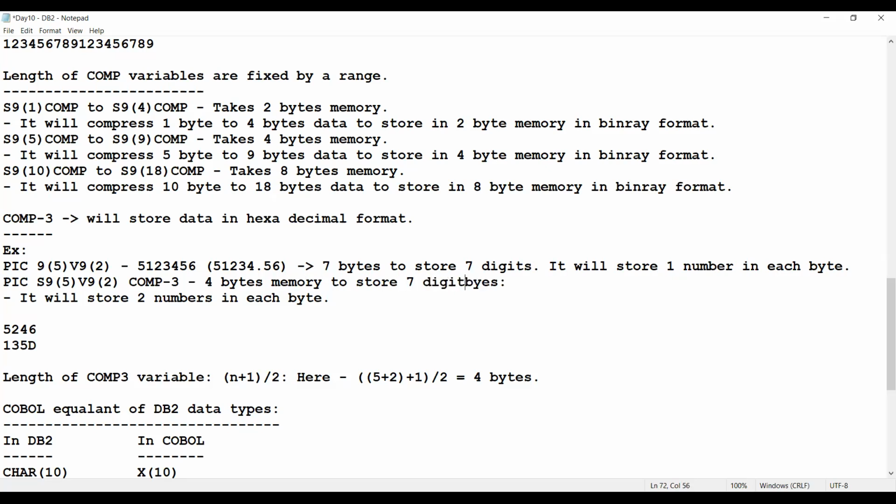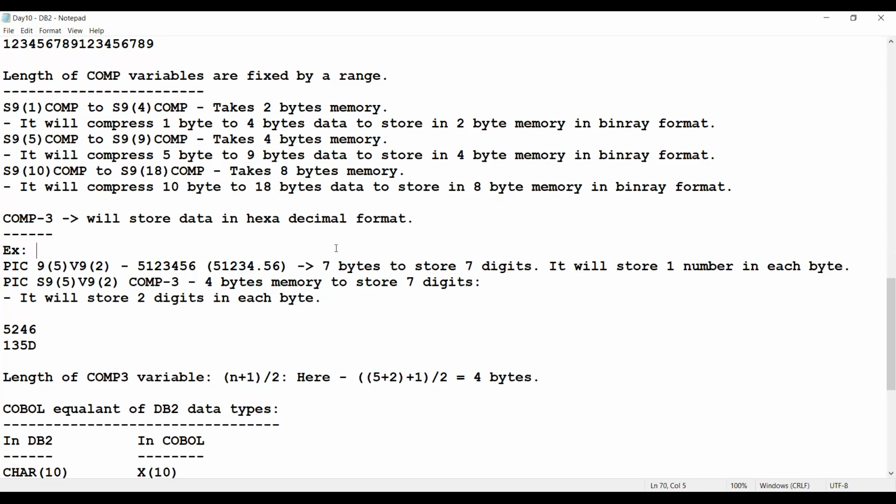Let me change these words, so I'm changing this terminology to make it easier to understand. This is the normal data type. We use 9(5)V9(2), total 5 plus 2, 7 bytes.